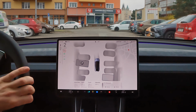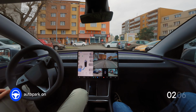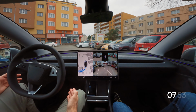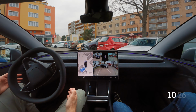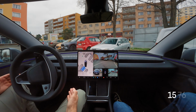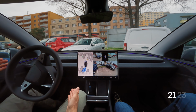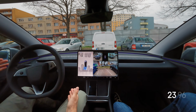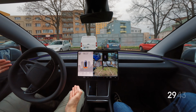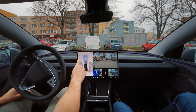But what if you engage Autopark into a spot that's basically on a collision course with another car? Does Tesla just blindly obey and crash according to its initial plan? The cars in front of us aren't making it any easier, turning what looks like a normal spot into a much more stressful challenge. Our driver nervously hovers his hands above the wheel, ready to tap the brakes at any moment, but the new front bumper camera gives him just enough confidence that we're not crashing. At least, not yet. But then the car adjusts, Tesla shifts the spot mid-maneuver and corrects the trajectory on its own. Another example of Autopark's flexibility.